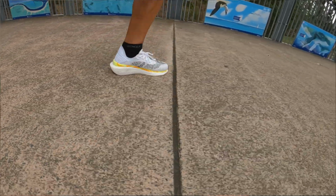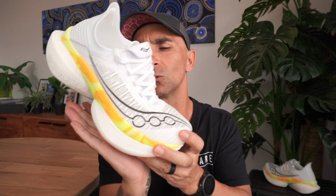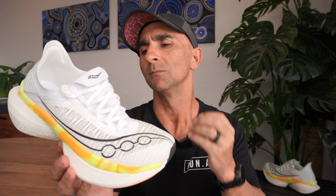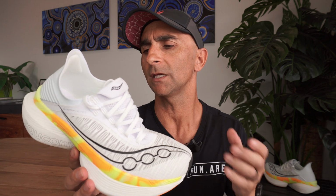So I was sort of caught in the middle and fighting with the shoe until about 5 kilometers in, and then I worked out where to land through the middle of the shoe, and everything started clicking from there. Overall, once you get used to the shoe, it is quite nice. So yeah, beautiful softness, beautiful energy return, and it can get a bit wobbly around the corners, so it's definitely not going to be for everyone. Certainly big, heavy heel strikers or heavier runners, I think you're going to bottom this foam out really, really easily.